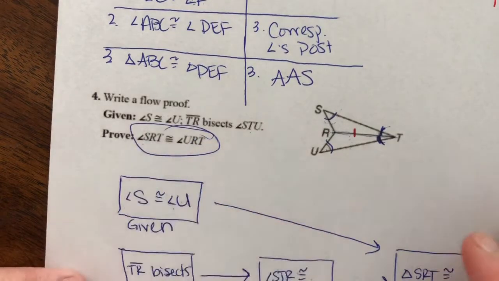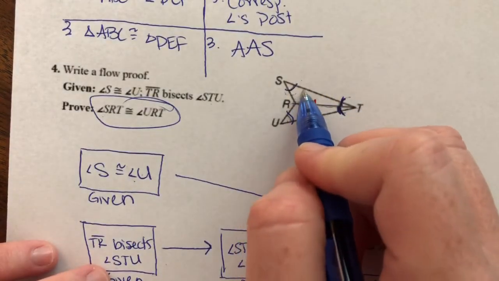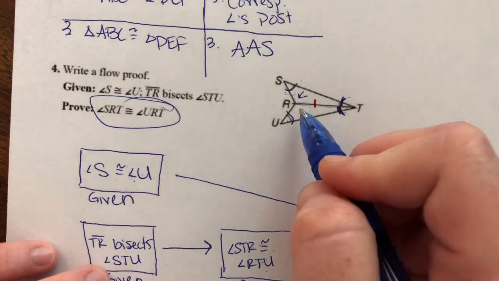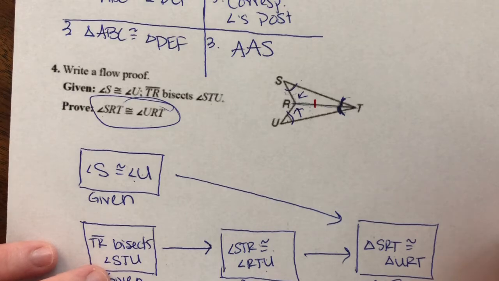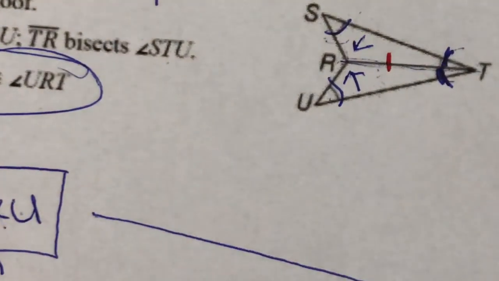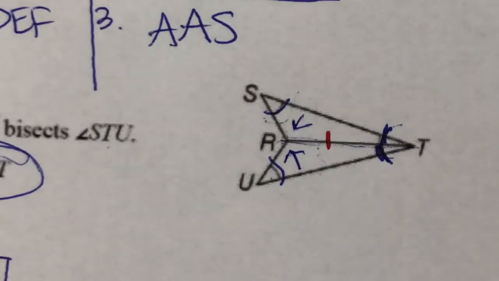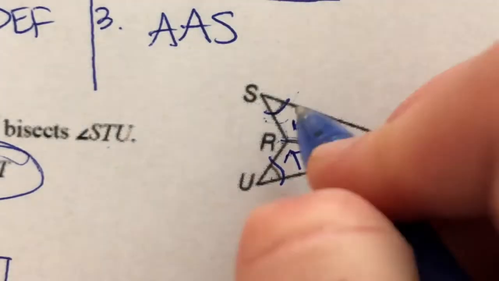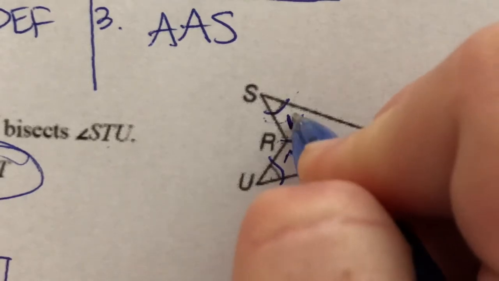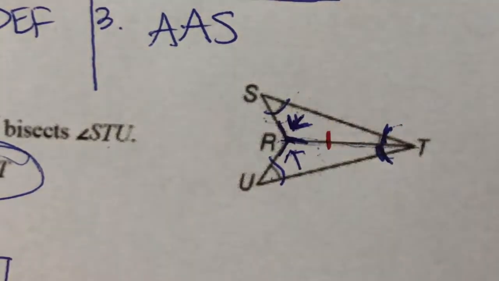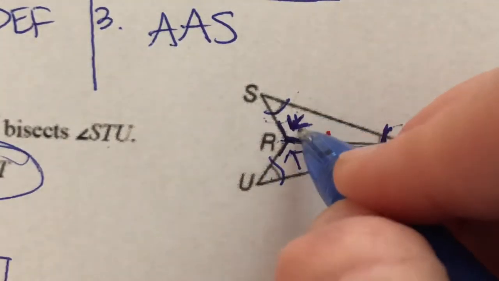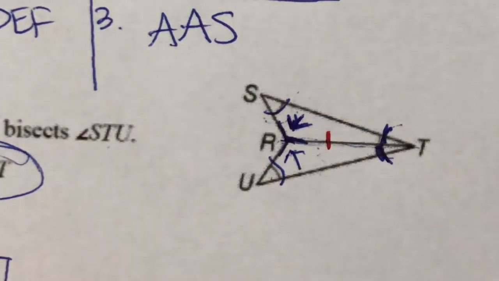I want to say that angle SRT, which is this guy right here, is congruent to URT, which is this guy right here. That's super random, right? Like, where does that come from? How do I know that they're congruent? Well, I couldn't really prove it with anything, but I could go ahead and prove. This is supposed to be an arrow, if you're wondering what letter that is. It's supposed to just be an arrow pointing to this angle right here. These are the two angles we're trying to prove congruent at R. This guy here and this guy. Okay, I can't just come up with that on my own.